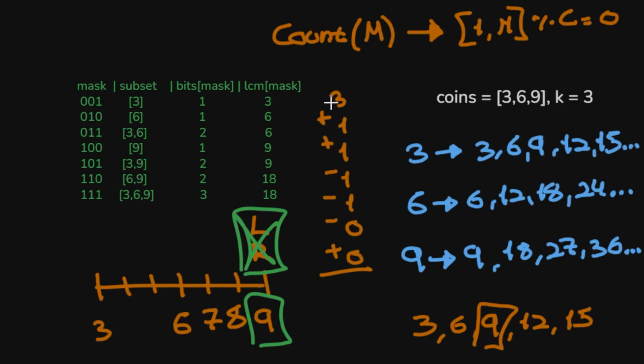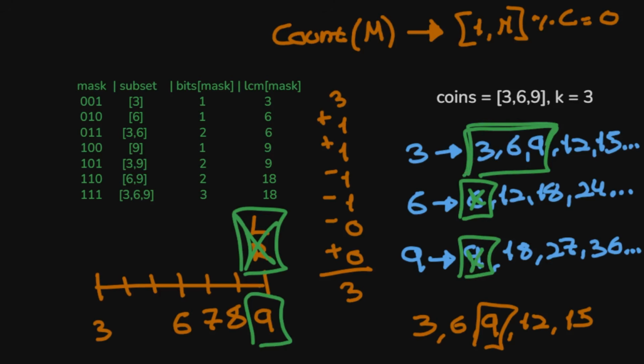So the final result is 5 minus 2, meaning 3. As you can see, 3 is equal to k, and that's why this is the result. And here you can see how we are subtracting 2 repeated elements. In the range from 1 to 9, regarding 3, we see these elements. Regarding 6, we see this, and for 9, we see this. We are removing 1 repeated 6 and 1 repeated 9. That's how we are left with 3 unique elements, these 3.